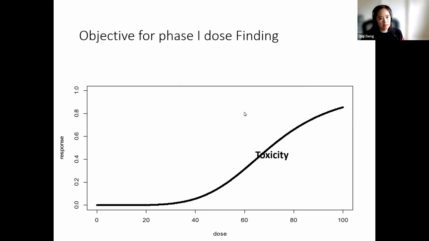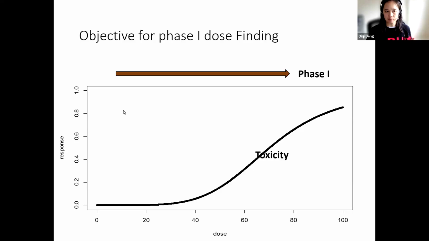And to summarize that process in a phase 1 dose escalation study, you can imagine when you have a new drug to be tested, the first thing you're concerned about is the toxicity, whether it's safe to take the drug. The usual way we do that is we start with a very low dose, and then we gradually escalate the dose to make sure everybody is safe. So from low to high, that's a dose escalation. From the low to high dose, that's an escalation for phase 1.